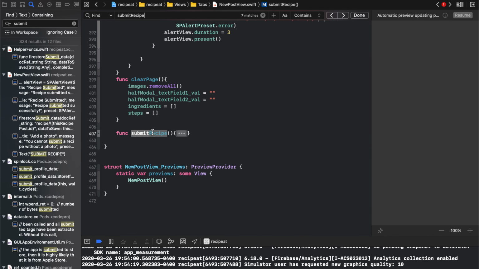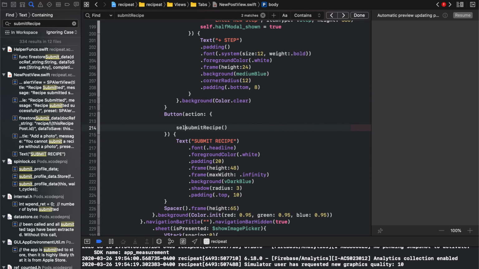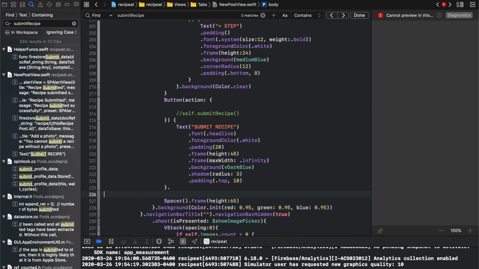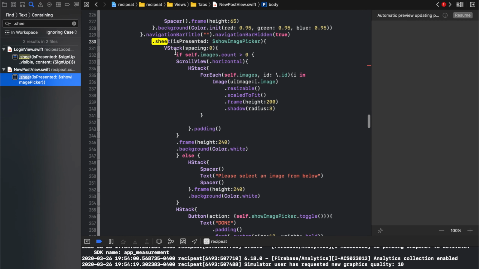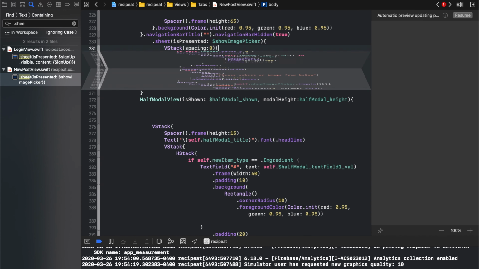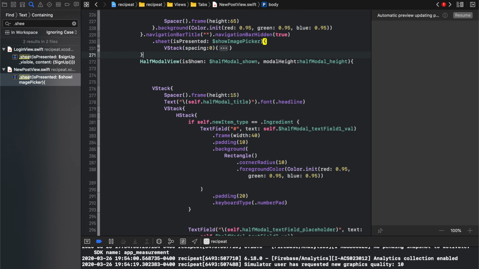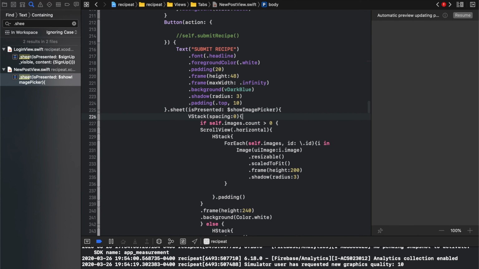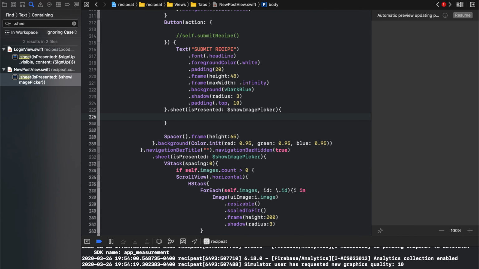But let's go back to where we had it. It's going to be self dot. When it does actually get used eventually, it's going to be self dot. Okay, and instead what I'm going to do in here is I'm going to have this button. It's going to display dot sheet. Okay, and let's find where else we use dot sheet. So dot sheet. Okay, so there we go, dot sheet. I'm going to take all that information, I'm going to put it up here with the button. Okay, dot sheet, but then I'm going to grab everything that was in it and I'm going to get rid of it because I'm going to start a new sheet.